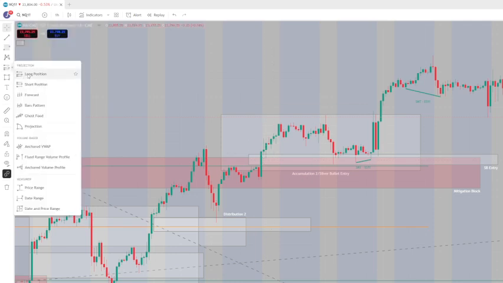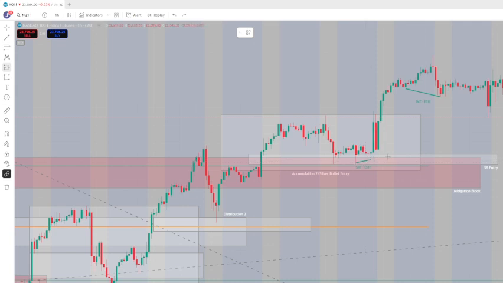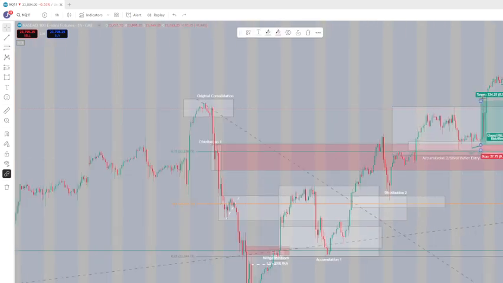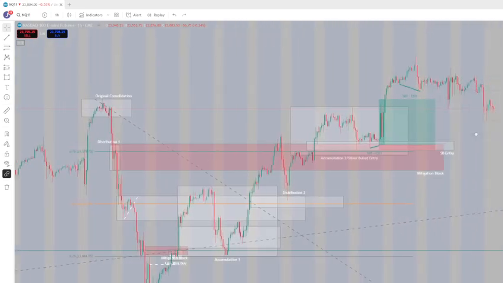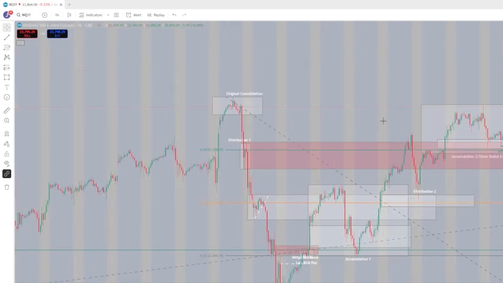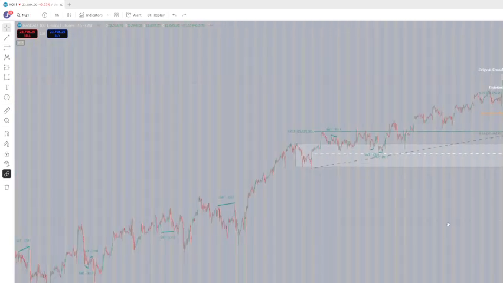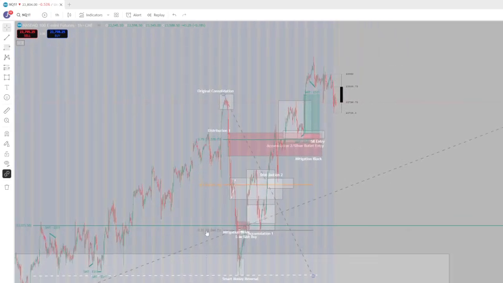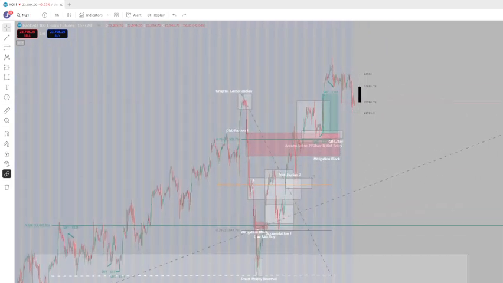So then your entry also is just here, once you get the SMT, because you need an SMT, thankfully the indicator that I have shows SMT, so then you enter and you just target the top of the consolidation. And that's pretty much just a basic rundown of market maker models. I can definitely go more advanced and show other examples in later videos, but for today, that is all.